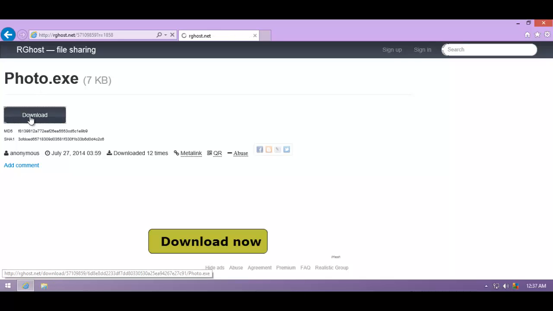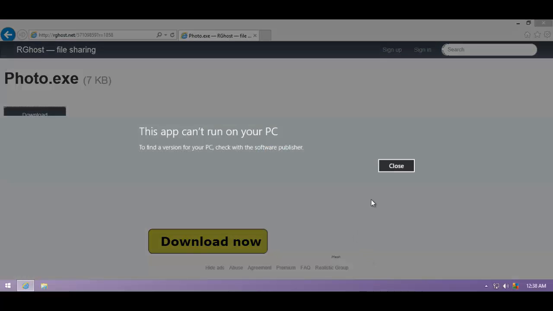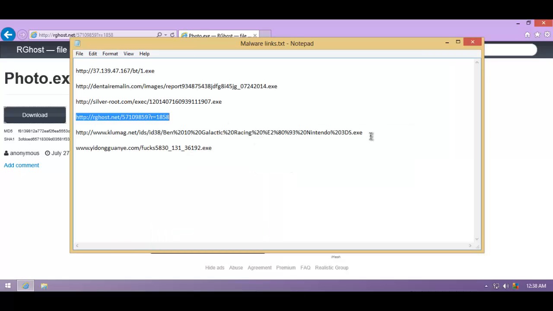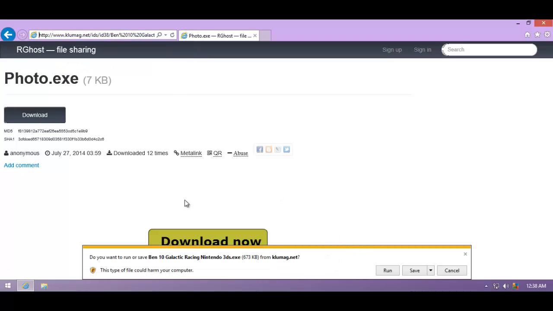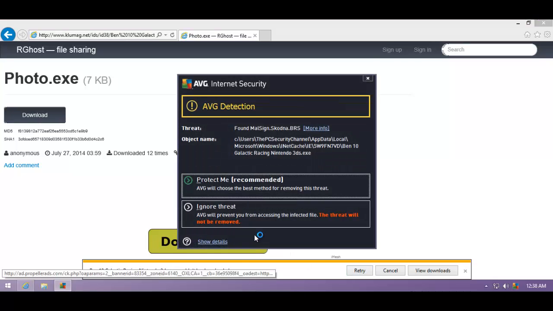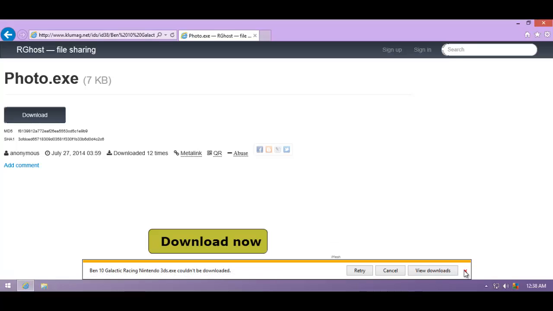So let's go ahead and download this file. And once again, threat has been removed. There we go. That's that. And we have 2 more links to go. But as far as I'm seeing here, I'm not seeing any kind of web blocking from AVG, so that is something maybe they could put in, like all the other anti-malware companies have these days, but it doesn't really matter as long as it protects the system, which it's doing pretty well.